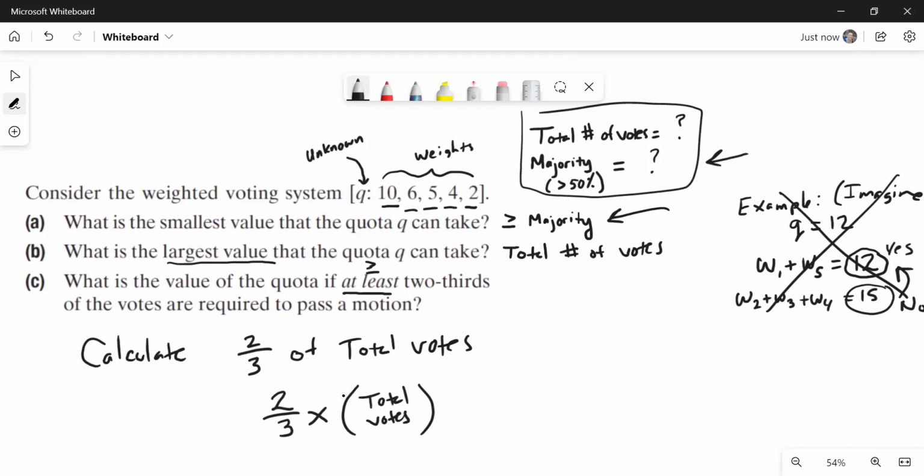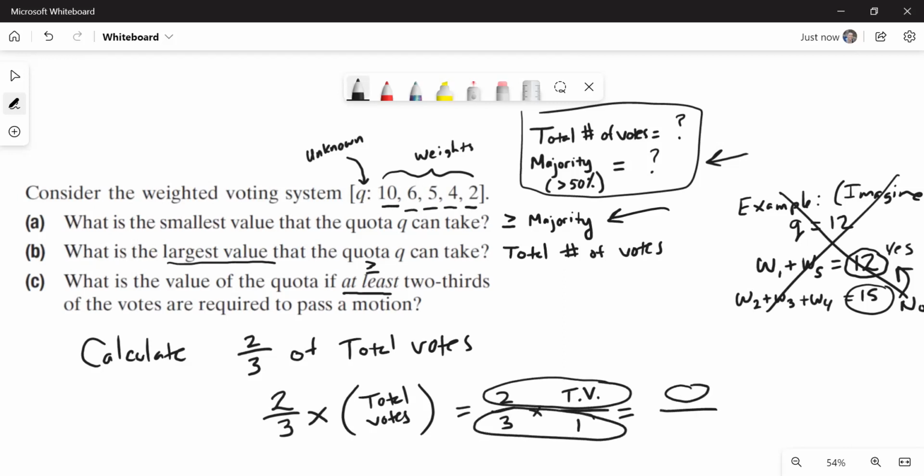So one easy way to do that is to think about it as 2/3 times the total votes. I'll just put TV, total votes, over 1, then you can just multiply straight across the top and get an answer here. Multiply 3 times 1, get 3 here, and do the division, and you have some answer. Now, if it happens to be a whole number, then you have the answer. If you don't get a whole number, you'll need to round. All right, and that's kind of how you can find a fractional number of votes. 2/3 is used in a lot of systems as a fraction that's necessary to pass something. So that's why that's used in this particular case. I hope these examples have provided some clarity on weighted voting.